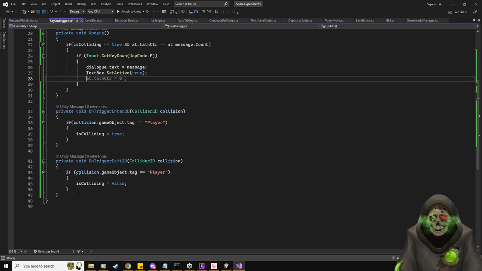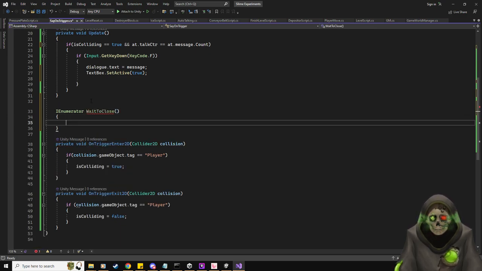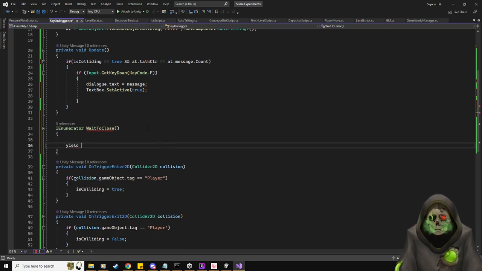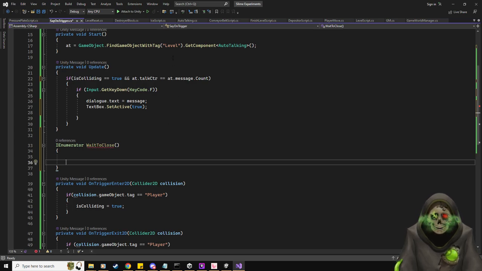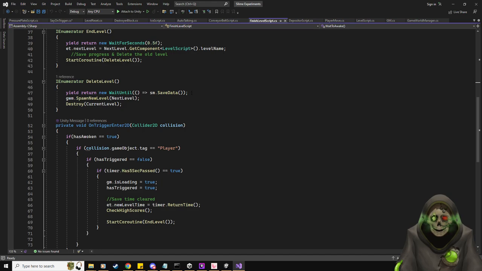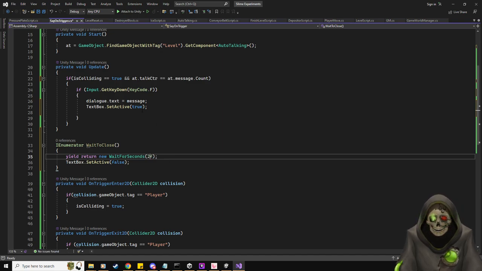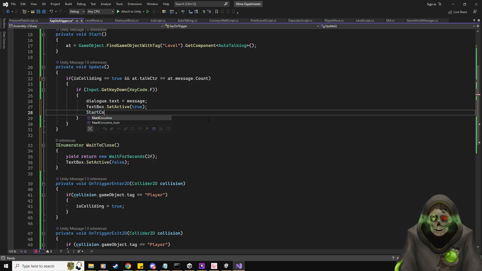Do that, and then we want to do an IEnumerator, WaitToClose, and we're going to do a yield return. I don't remember how to do this, I will look it up. Which thing has an enumerator, there we are. There we go. After that, we're going to set textBox.SetActive equals false. Okay. We probably want this to stay open for like 2 seconds. And we want to do StartCoroutine WaitToClose like that. And that's all we have to do for this.